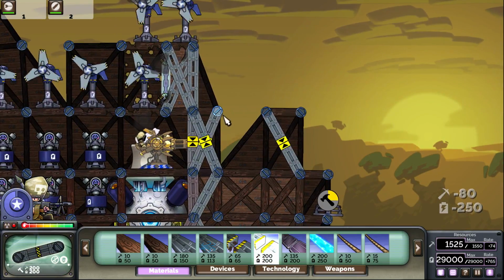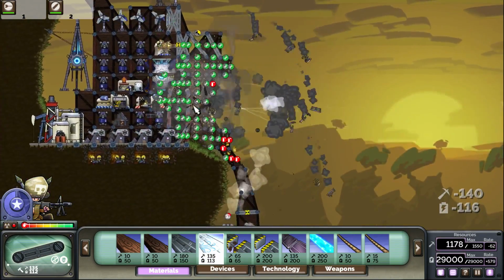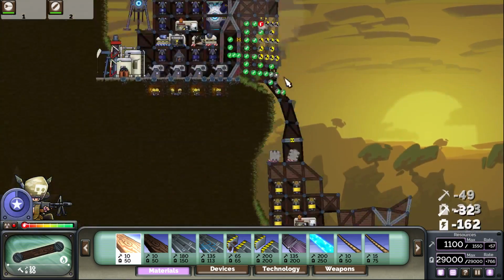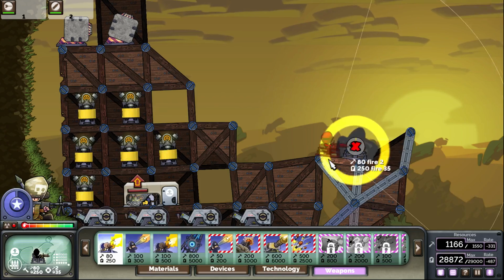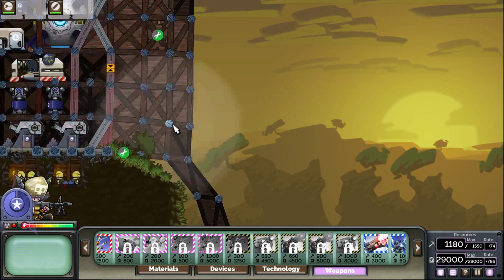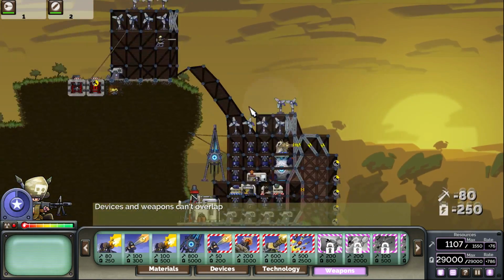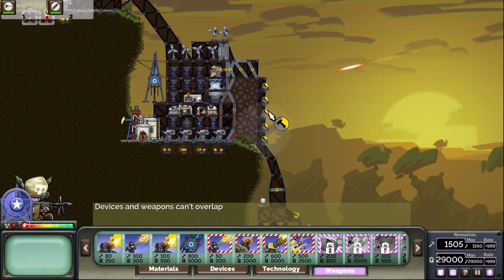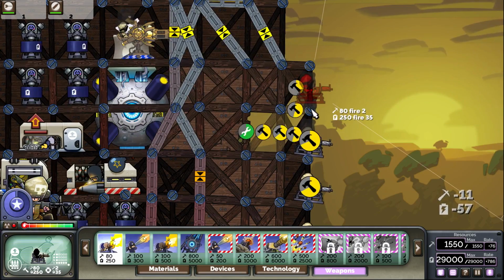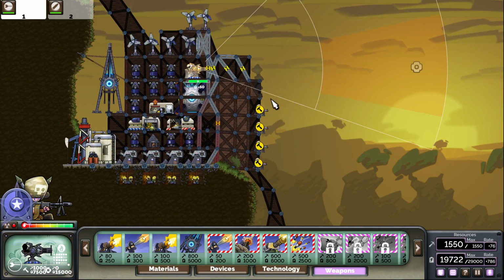Alright. Good thing I had all those doors. Oh, jeez. These nukes. We need more anti-air out of this. I sell this so I don't get something confused. Alright, nuke is not yet ready, but our laser is. Alright. Fire this.